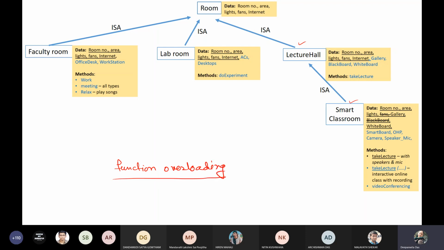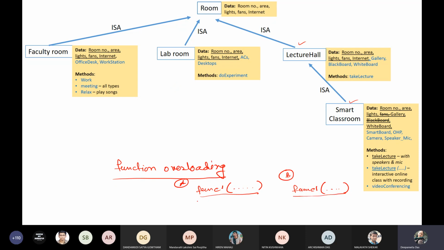Now my question is, if I have the same function name, say function1, with some argument list in one class, say class A, and in class B again we have function1 with the same number of arguments. The signature is the same. Signature means name and argument list.